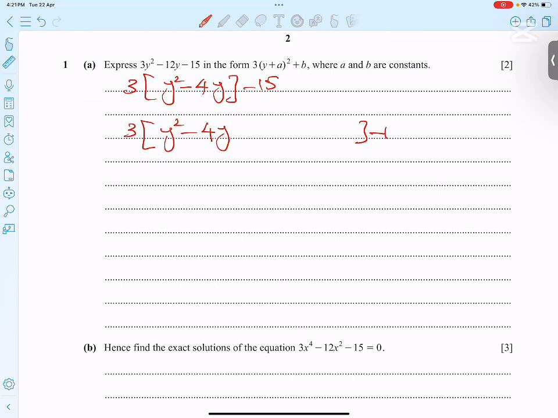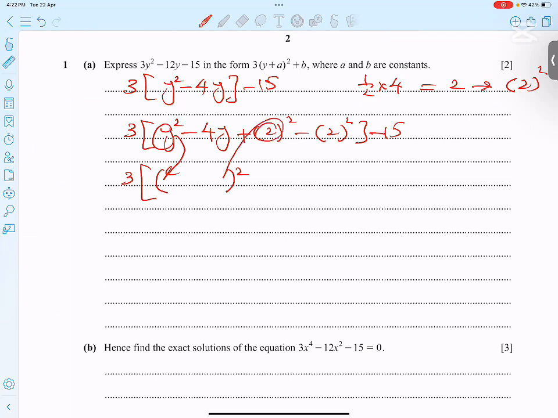After this, what to do? Take half of the number beside y. Don't take the sign, just 4, and we got a 2. So take the square of this number. This number we will first add and then subtract. And after this, these 3 terms will combine. The combining technique is: under power 2 will come here, and this sign will come here. So I got y minus 2, and this 2 squared gives us 4, and outside minus 15.